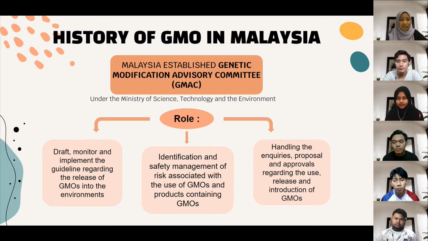As stated here, it drafts, monitors, and implements the guidelines regarding the release of GMOs into the environment. It also does the identification and safety management of risks associated with the use of GMOs and products containing GMOs. And lastly, it also handles the inquiries, proposals, and approvals regarding the use, release, and introduction of GMOs.